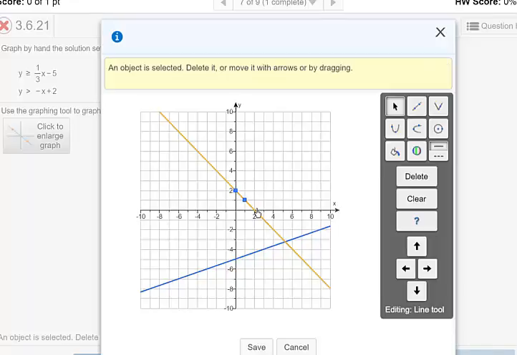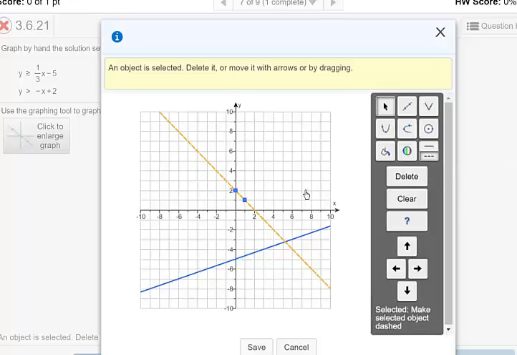This line, though, I want to be dashed, and so before I move on, I need to come over here and choose the dashed button to make this line dashed. If I was going to lightly shade in my solution to this one, it is another greater than, so I would once again be shading all the points above it. Well, now I need to determine which of these 4 sections is the section of overlap, the section that would have both blue shading and yellow shading in it. Well, remember, the blue shading is everywhere above the blue line. The yellow shading is everywhere above the yellow line. The one section that's going to have both would be this section right here.